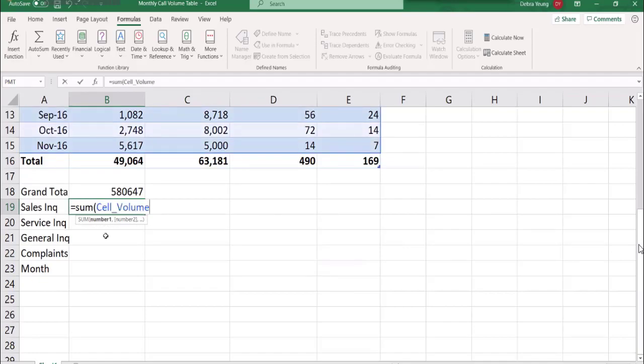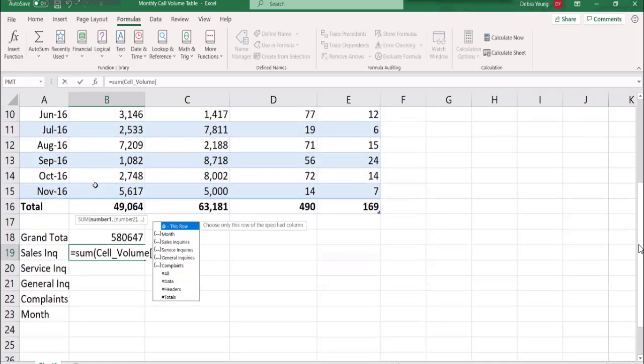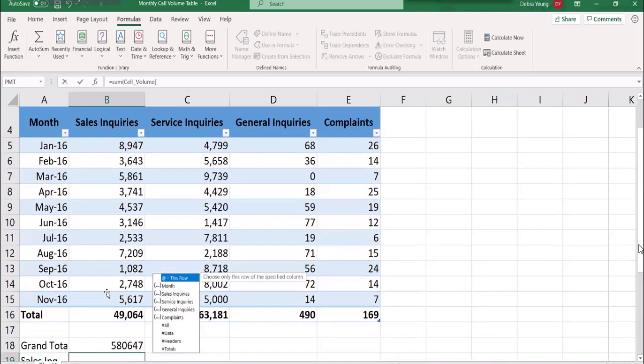So that's the name of the table. Which column am I selecting from the table? So it's that building, which room? So it's going to be a square bracket. I have a very embarrassing story to tell you about this one. I completely forgot how to actually do range names this way one day, and I had a brain freeze. So I have the three little dots. Months is one heading. Sales inquiries is another heading. So you see them here.